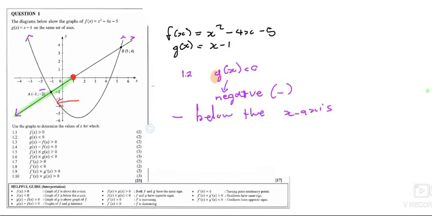In terms of x values, what did we look for? We looked at the y values and what they are below the x-axis, because that's what the question asked. They said, when is g of x, or the y values of g, lesser than 0, meaning where are they negative? You know y values are always negative below the x-axis, so you go ahead and look at the x-axis. But when you answer in terms of x, where does it start to be negative? From this x value all the way to the left.